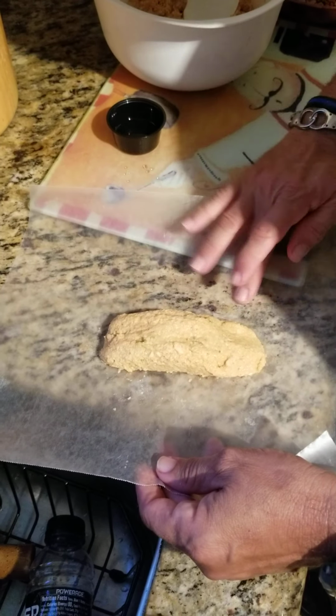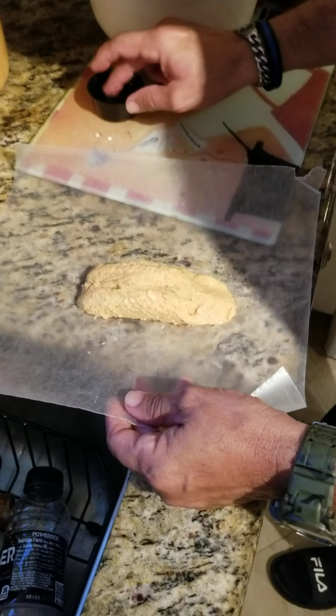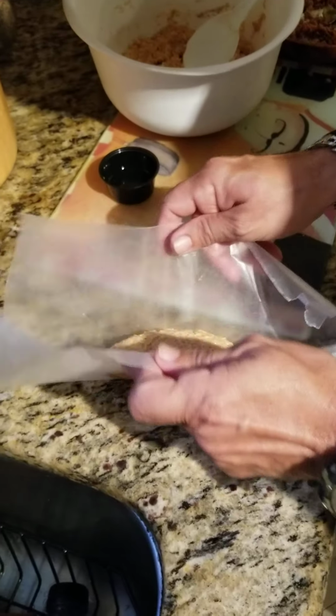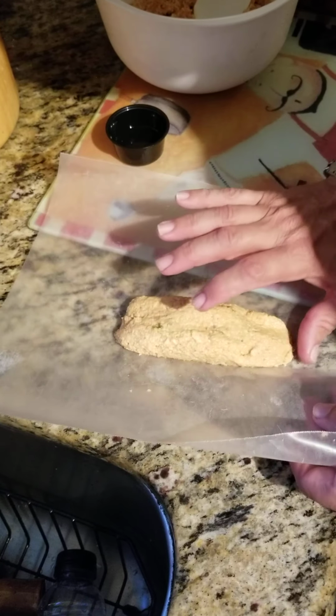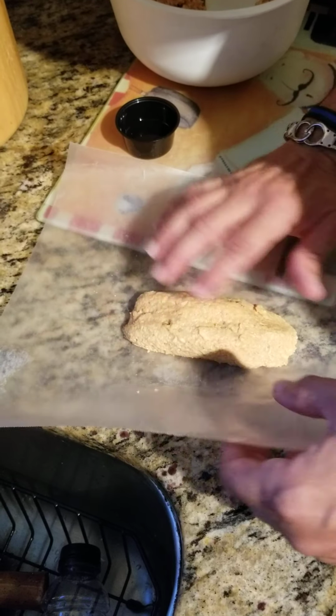See that this little oil is a little trick, so the batter doesn't stick to the paper. You can also use butter, melted butter, or you can also use those sprays like Pam or one of those that are buttered up, also for non-stick.